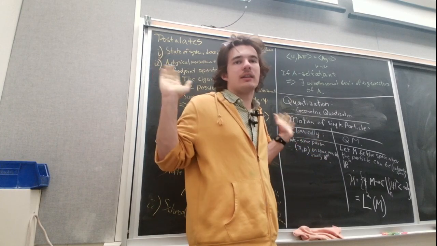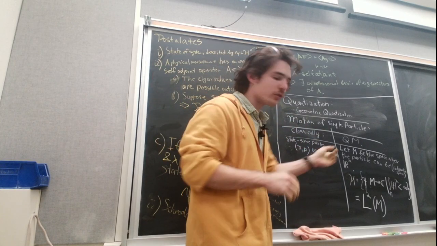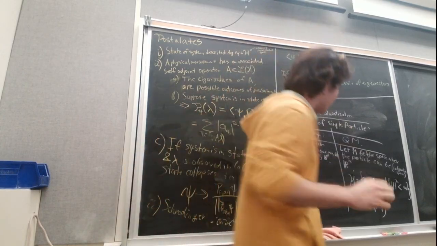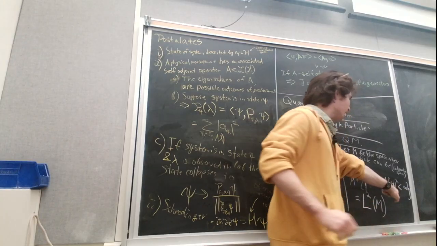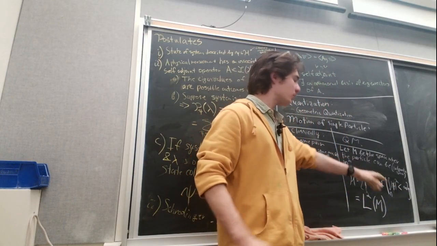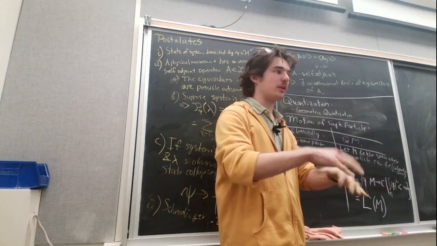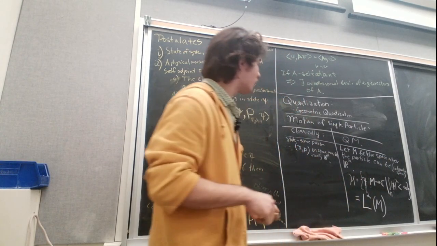I can integrate the function over this space. Oh, sorry, that should be psi. I wrote psi. So I can take this function, I can take the absolute value squared, and then I can compute the integral over the whole space where the particle can be. Do you agree? Very good.